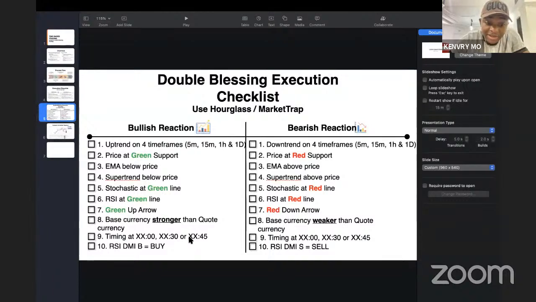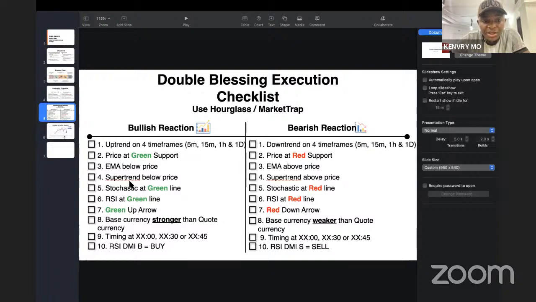All right, so that's 3. Then you want to eliminate the lessons. So that gives you the combination of these 3 plus another stochastic and RSI. They must also align. You don't take any of this point system out. These all things go together. The only one that may vary is the EMA and super trend.